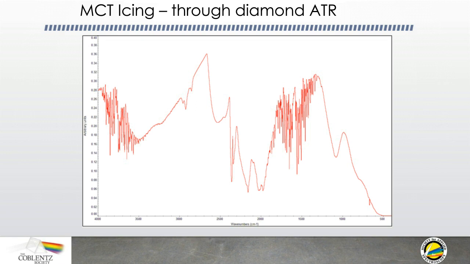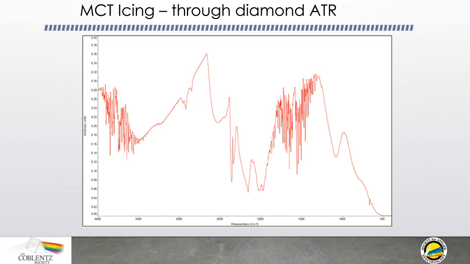Right. So there's another question: why is higher resolution not always desired, and what do I lose in going after a higher resolution? If you use high resolution on a condensed phase spectrum, a solid or liquid, you're not losing anything. But what you are doing is you're taking more time to collect a spectrum than you absolutely need to. Let's think about what a single infrared band looks like.